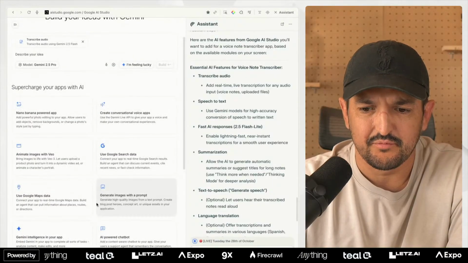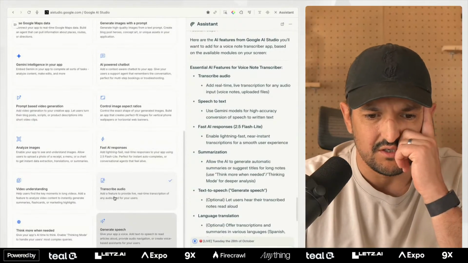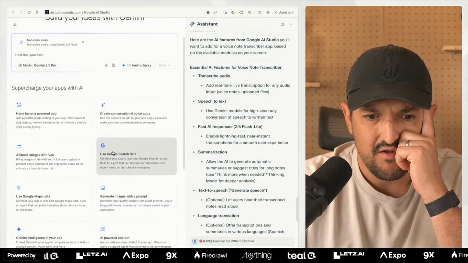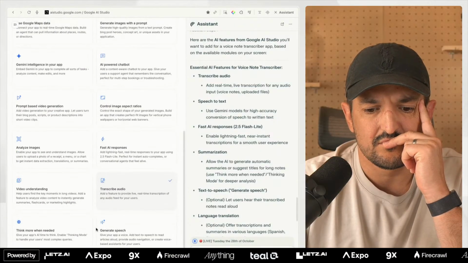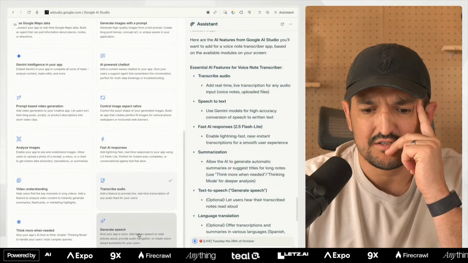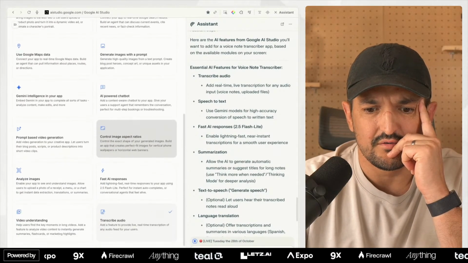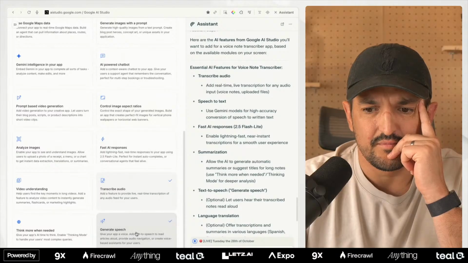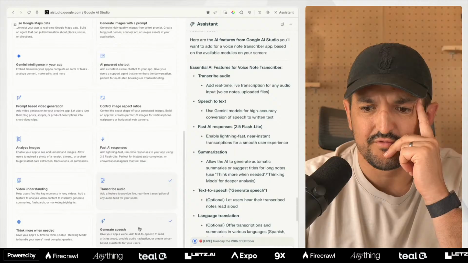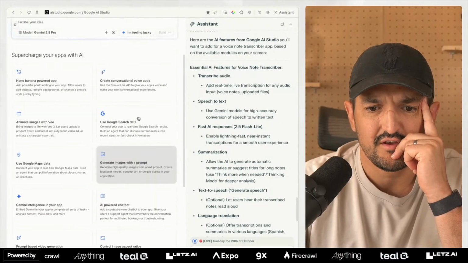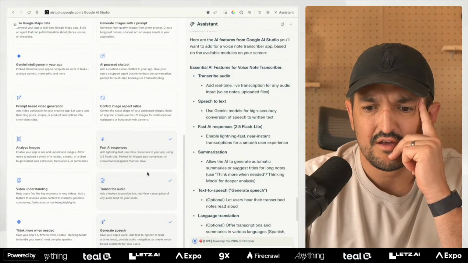That means it'll add it to the prompt. We'll need speech to text, generate speech, fast AI responses, which was here.